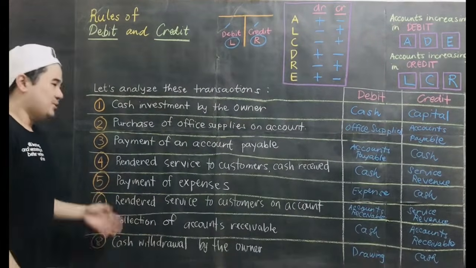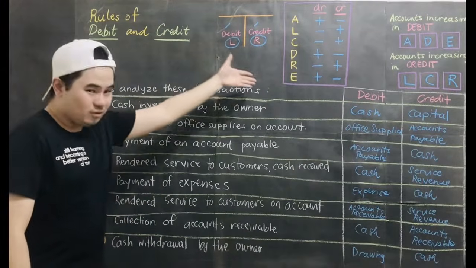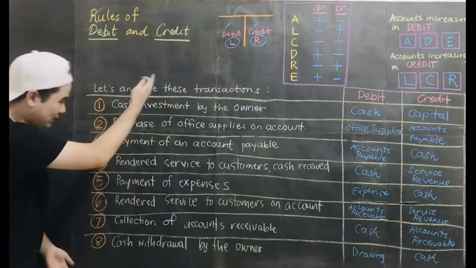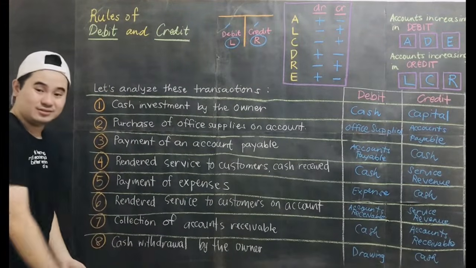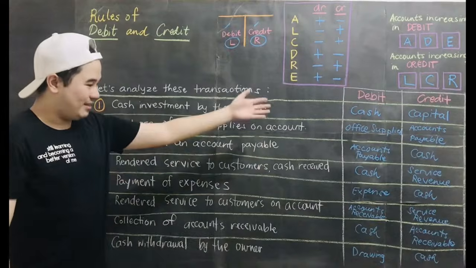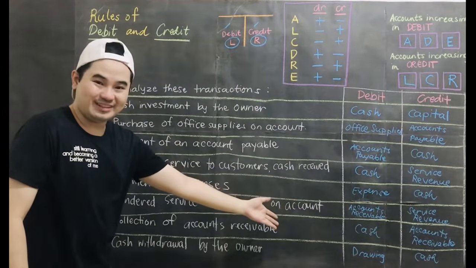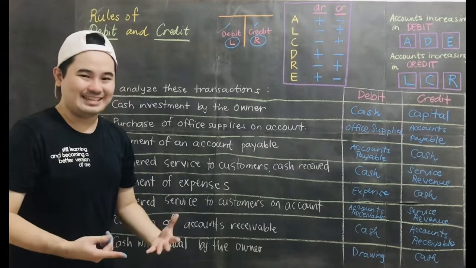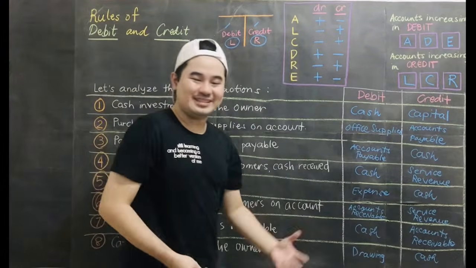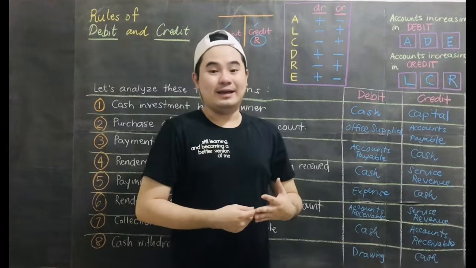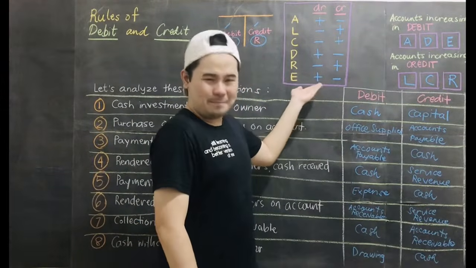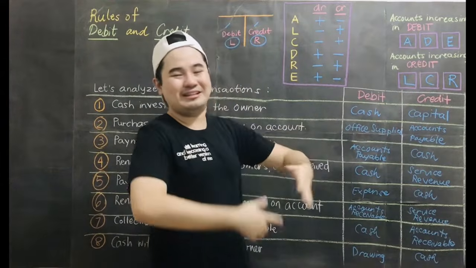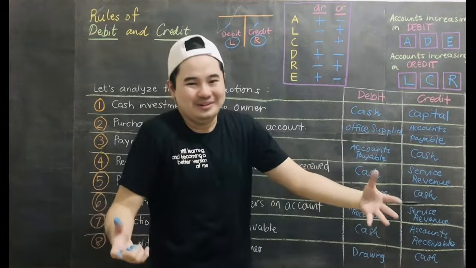Okay. So, I hope you understand the rules of debit and credit and how we are able to analyze these transactions and the account titles that are being affected. So, I think you're ready to record na, di ba? The step of journalizing. Okay, so I hope you understand our lesson for today. And please memorize this and understand this by heart. Because you need it until your whole life in accounting.